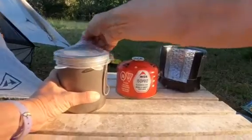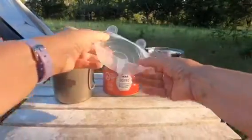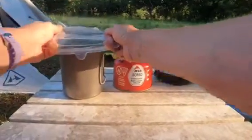Well, first up is my latest find. This is a silicone stretchy lid. It covers all the bowls in your kitchen. There's a ton of different sizes, and I bought it at Amazon.